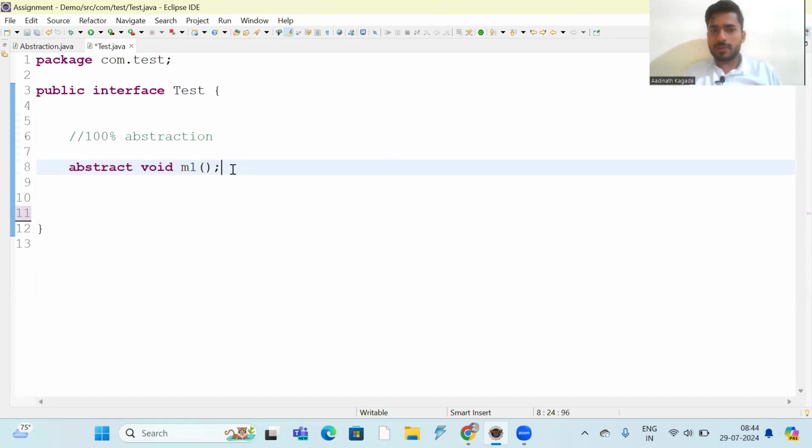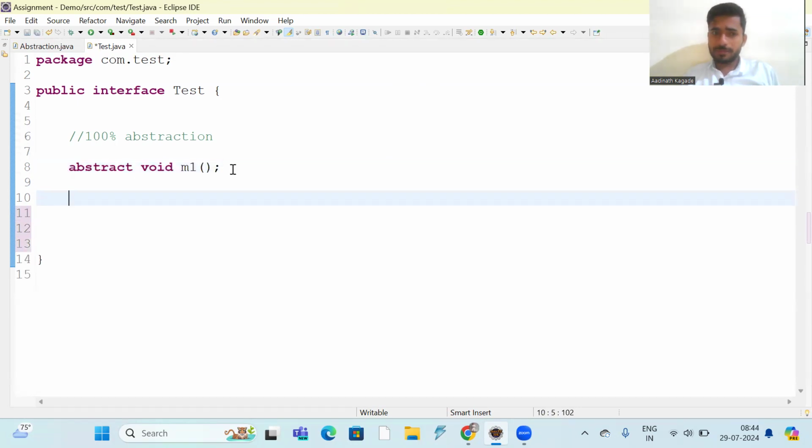It contains abstract methods, it doesn't have a constructor, and it doesn't have instance variables, but it has static and final variables. For example, if you create a variable like int a = 10, this variable is by default public static final.